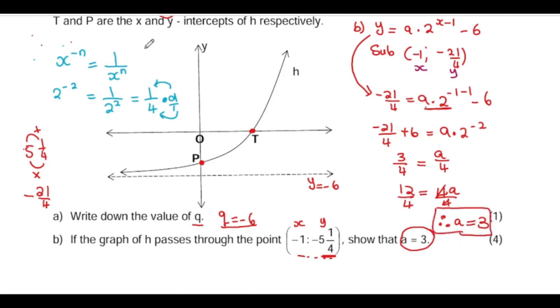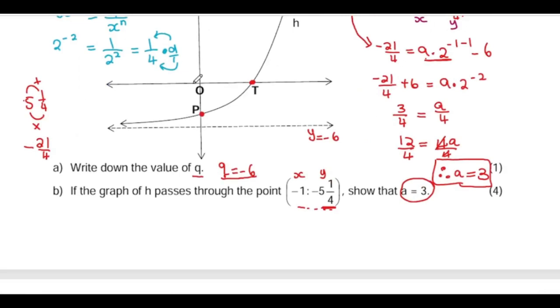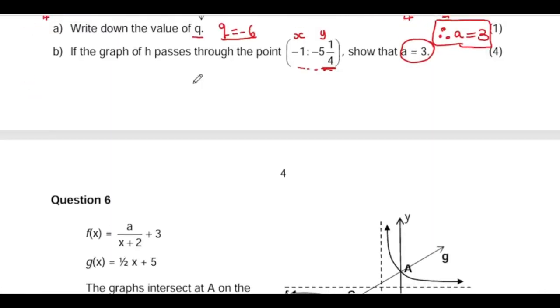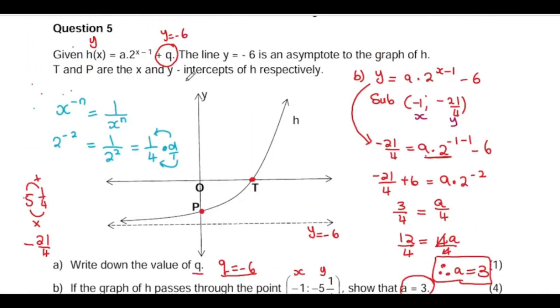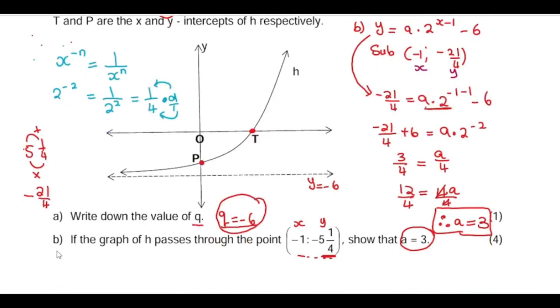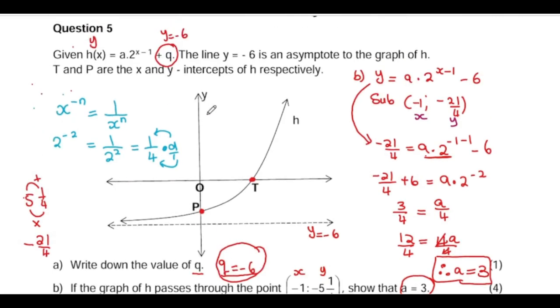So this question 5 had only 2 questions. That was the last question of question 5. Can you see how easy it is for you to master functions? You just have to know the trick here. If you substitute the wrong value of q, this affects your number b. And that's it for this question. This is how you solve exponential equations.